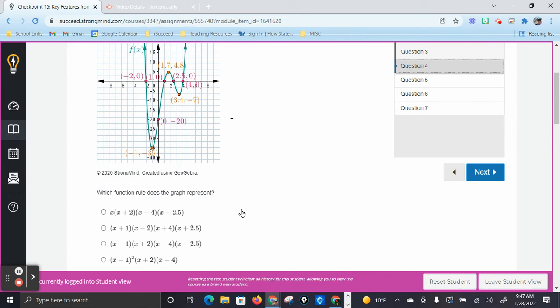Which function rule does this graph represent? So this is now taking the rules that we know about how to find these x-intercepts and then working backwards. So can we take those x-intercepts and rewrite them within the rule? So I just want to give you an example of what it is that I'm talking about. If I have a quadratic function, sorry, my pencil is so big, of x minus 3 and x plus 2.7. And I said 7, but I wrote 6.